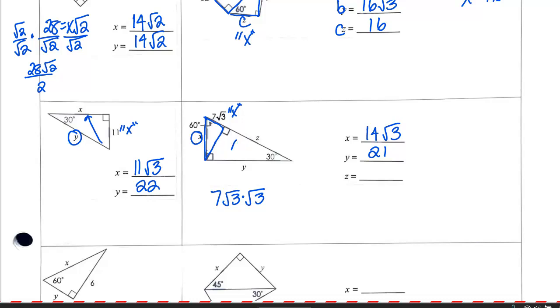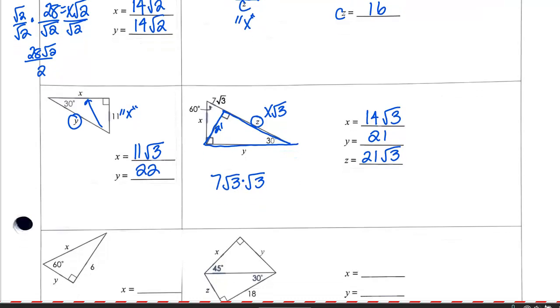Okay, now let's look at the other triangle that we want to solve. It is this triangle right here, and we have some parts of it. So we know that here is 21. That's across from 30, which means that's our x. So to find z, that's just going to be across from 60 degrees. So this is going to be x square root of 3, which means it's going to be 21 square root of 3. So we're just putting all of those things together for these problems.